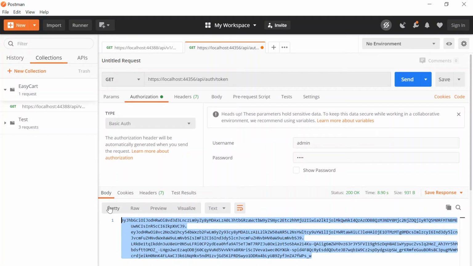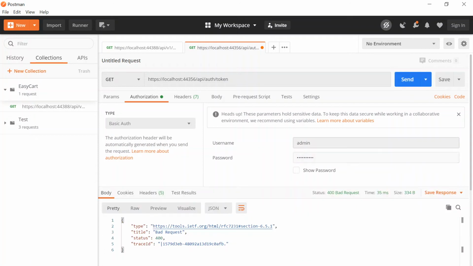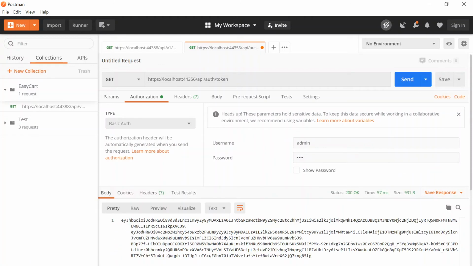It's valid for 20 minutes. Let me type something extra here. If I send the wrong username or password, you'll get a bad request. All right, I think our generate token project is done.